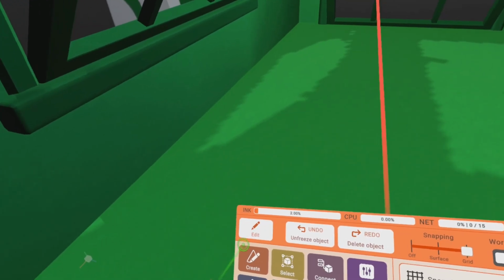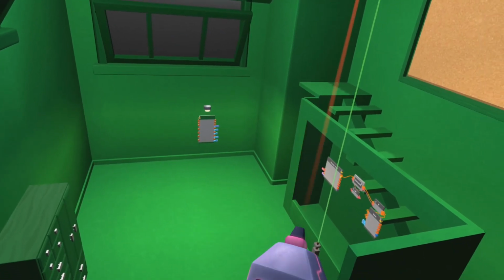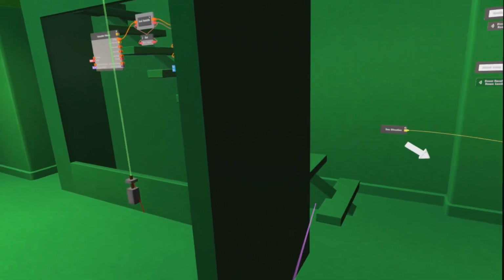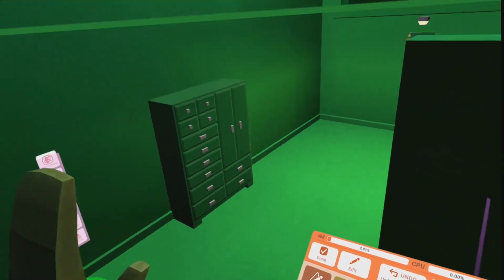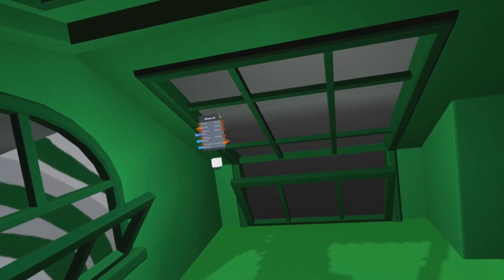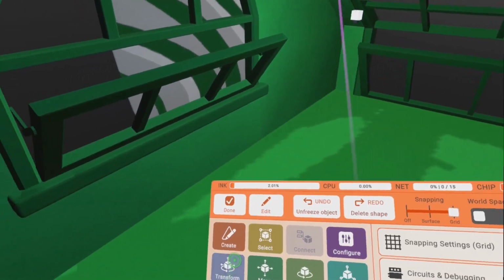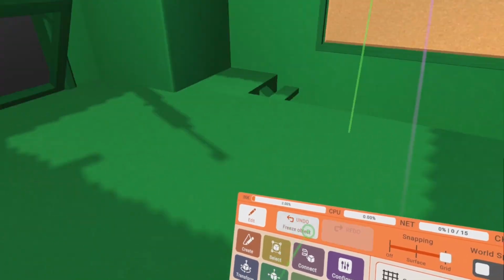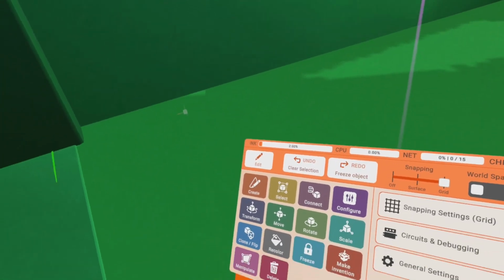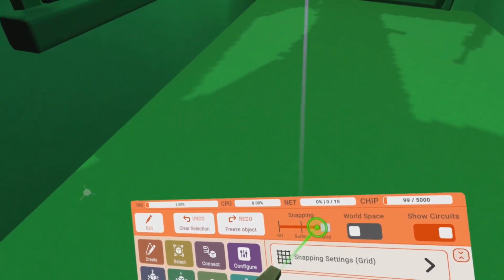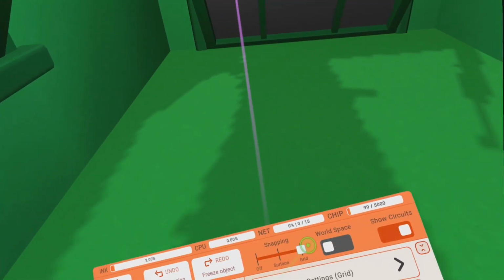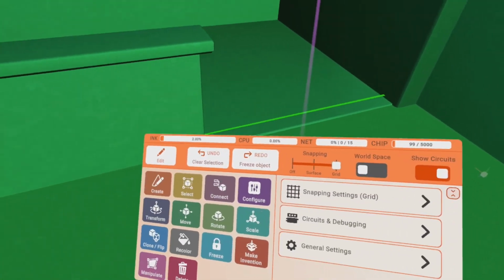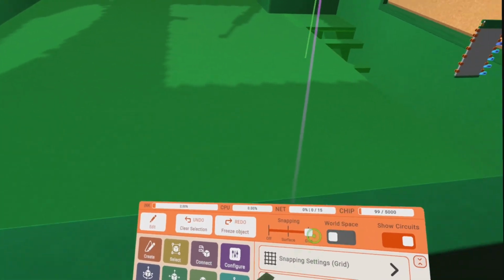Now, what's on here? We have the Edit tab, so you can select specific things. We have another edit for editing objects inside objects. That's usually used in Rooms v2 and Tubes. We have the Undo and Redo button. We have what type of snapping you want. You always want to do grid, in my opinion, because then it's uniform, that sort of thing. But you can use any one of those.